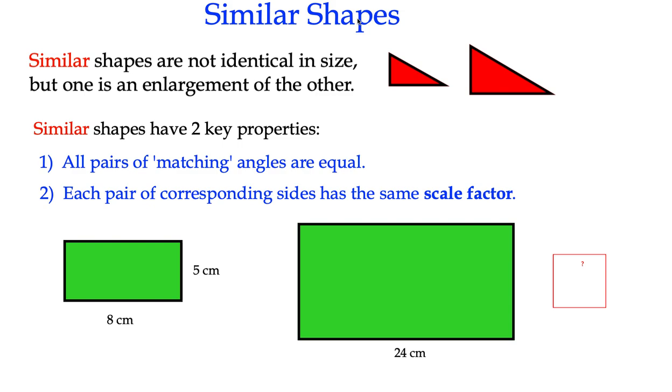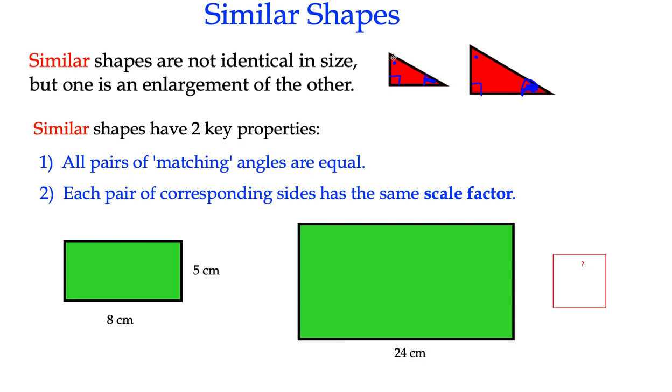So for instance, in these two triangles up at the top, the angle on the right hand side of the left one matches up with this one here. And in similar shapes, these two would be the same size. Similarly, it looks like a right angle, so I assume that they are. That would be the same. And then this triangle at the top, in each case, would be the same. So I would call them matching angles in the shapes. They would have to be exactly the same size in order for the shape to be similar.